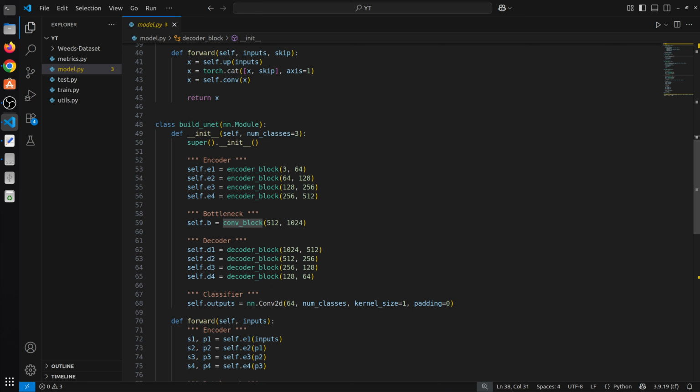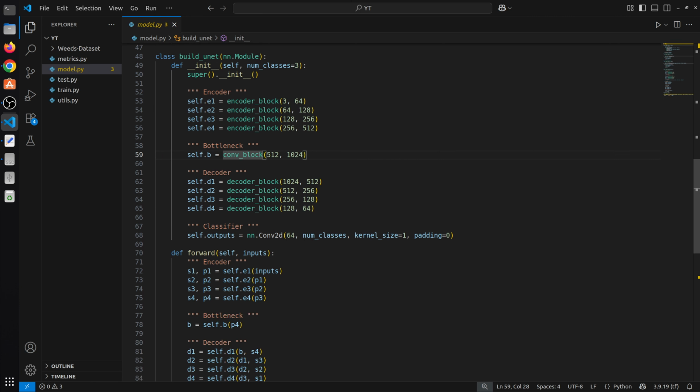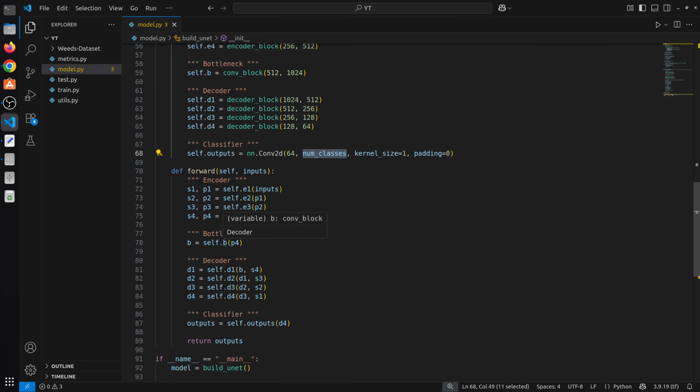So this is how it works, and in between the encoder and the decoder we have a simple conv block, and at last we have our output layer. In this layer we have the num classes, that is how many classes we have. We have 2 plus 1 classes as the number of output channels. So this is about the UNet architecture.